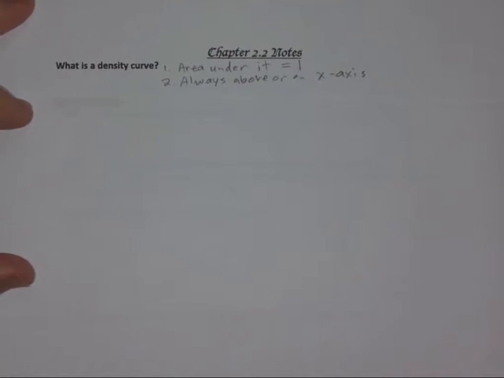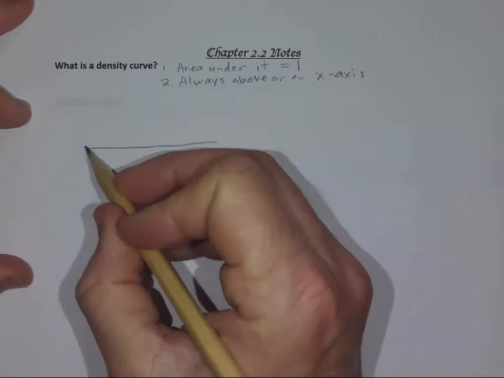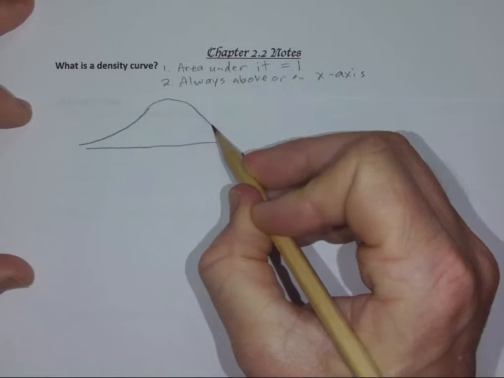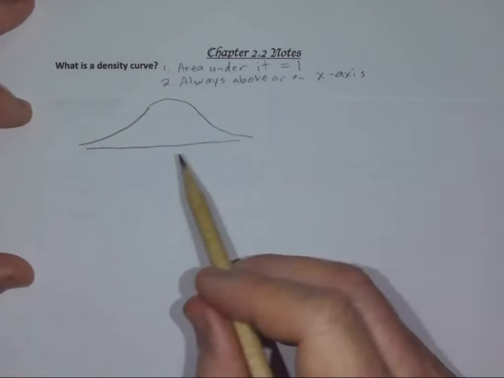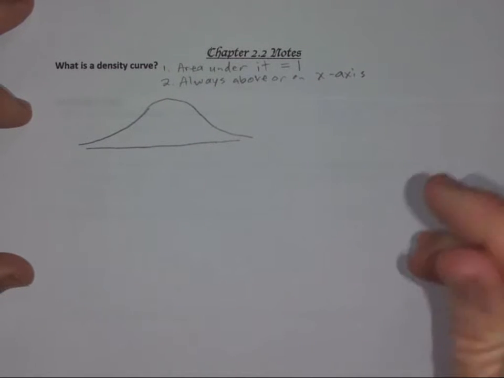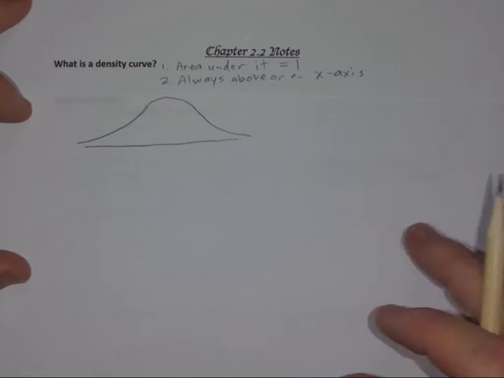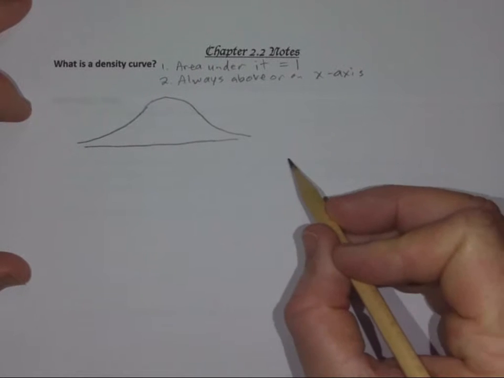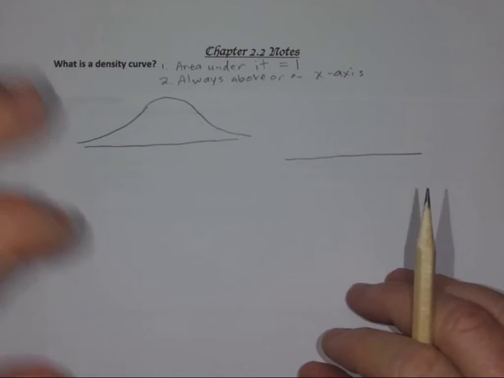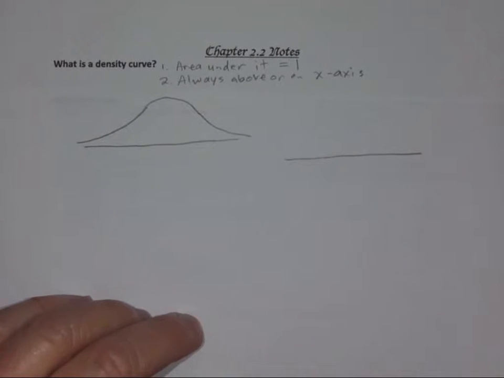Our most popular one is going to be a symmetrical one that we call the normal curve. The reason we call it the normal curve is it occurs a lot. It occurs sort of normally, and it's kind of mound-shaped and symmetrical like that. We can also, as we talked about in previous videos, encounter something that is skewed to the right. A lot of money distributions would be skewed to the right.